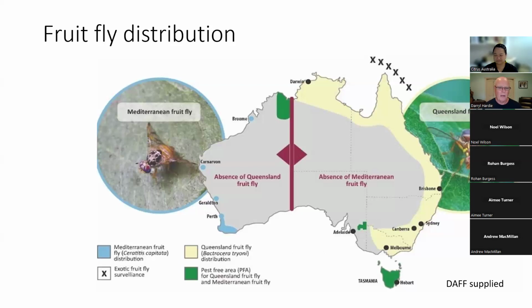And you can see there that it's moving right out towards the South Australian border, and their pest-free area there, the little green area, which is the Riverland, is actually having multiple incursions. And I think the article said they've had over 50 incursions into South Australia this year. And also they'll get incursions of medfly, with tourists and travellers carrying fruit by airlines and car and train. And occasionally they get outbreaks of medfly in Adelaide as well. So it's an ongoing struggle to keep fruit fly out of South Australia and to limit its impact in other production areas. So if you're doing your little bit in a semi-rural area, or you're close to industry and you're controlling fruit fly in your backyard, you're protecting the industry as well.